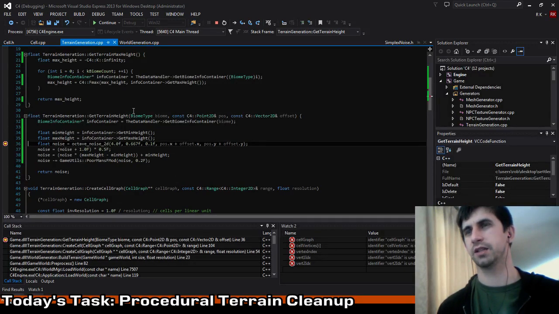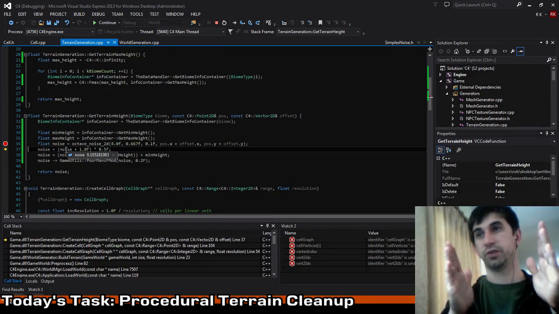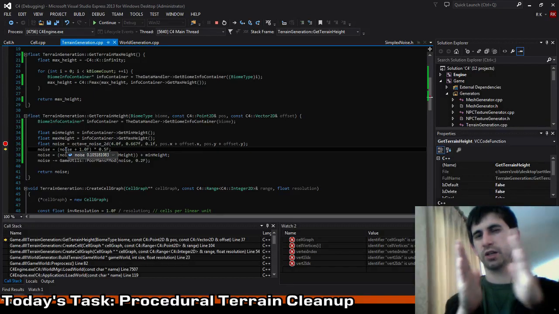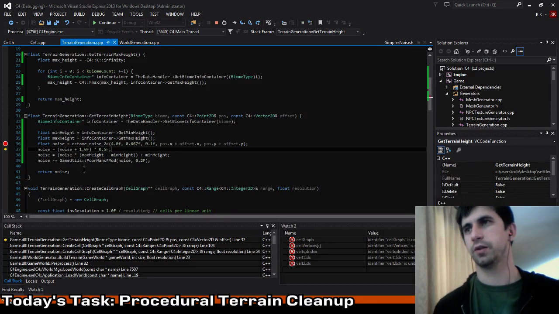Min height, max height. So forest has a pretty standard minimum height, maximum height. So we generate our number between -1 and 1. We push that range from -1 and 1, and we shove it over to between 0 and 2, and then we're going to cut it in half so that it goes between 0 and 1, which is what we're doing here. So okay, our number goes between 0 and 1 now.